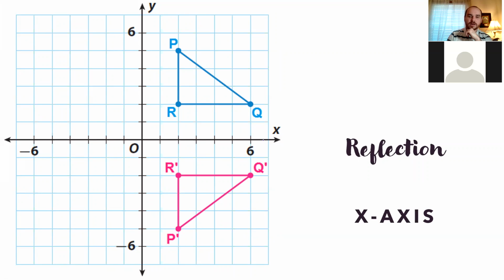So we reflected it across here. Kind of folded it across this line. So that is a reflection across the x-axis. A reflection across the y-axis, again, would be over here instead. It'd be like this. Then goes out to here. And then a reflection across both would be down in this bottom left quadrant.